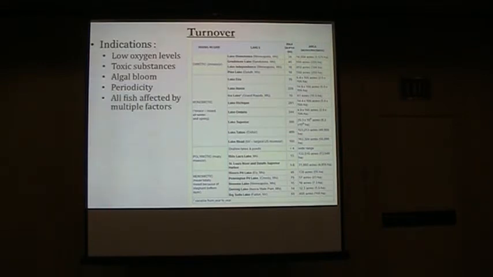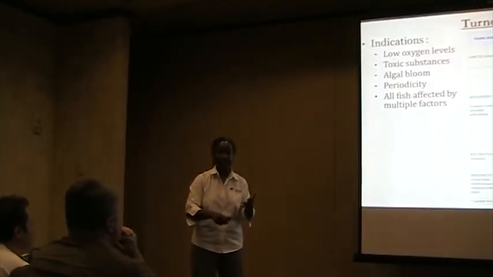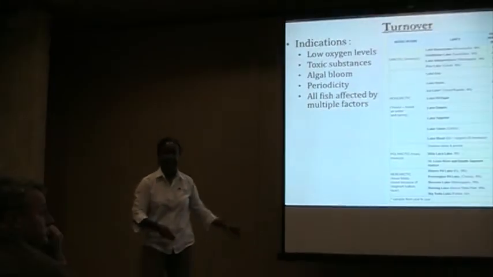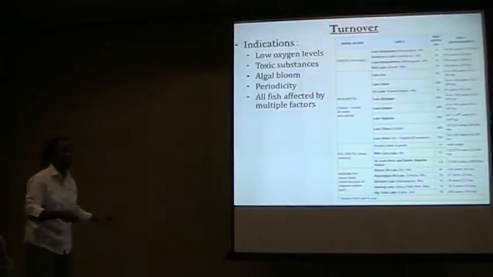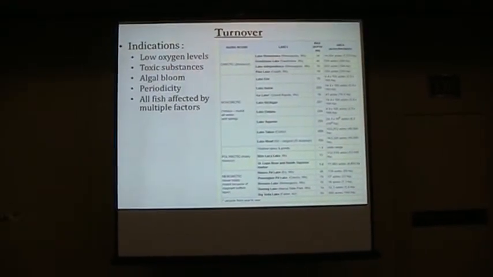That's what I do. And so because of the multiple issues that are associated with a turnover, a turnover will produce toxins in your water body, it will increase nutrient levels, it will deplete oxygen. You end up with multiple symptoms occurring, and sometimes it's difficult for people to pinpoint that it was actually a turnover event. You can have all fish species being affected by it, all different sizes. It just depends on which of the turnover factors was overriding.